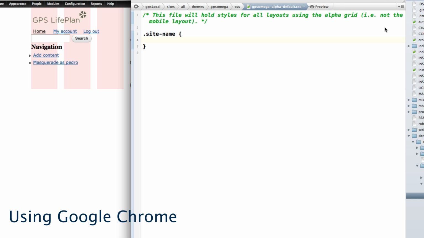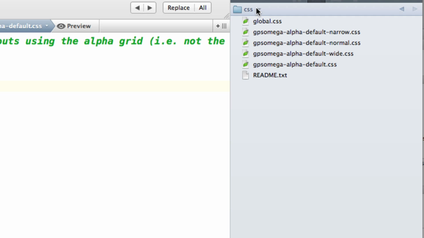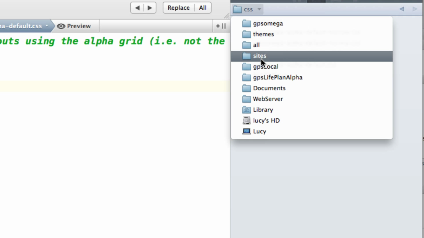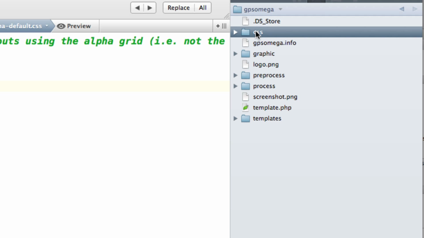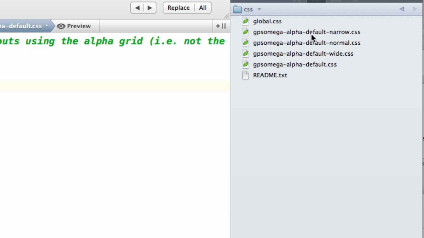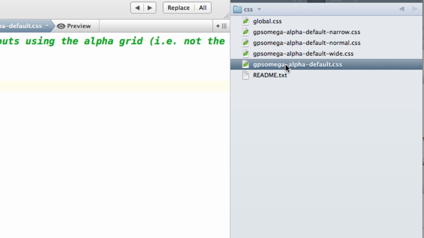So I'm going to go into my CSS. Here I am in my CSS file. So I'm in Sites, All Themes in my subtheme. And here's my CSS folders. And I'm going to change my default. The default is going to be used for all screen sizes except for the mobile. Global is used for all of those. So if we're designing mobile first, we want to do it in global. But I'm just going to set this up as my default. So here I am in my default.